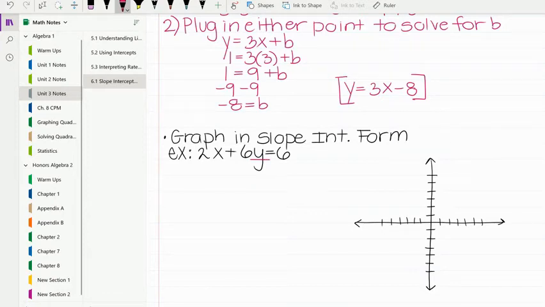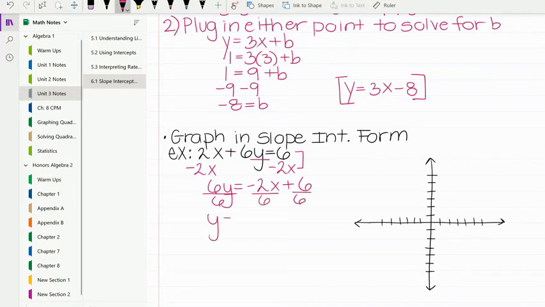So what I'm going to do is go ahead and subtract 2x from both sides. So that would give me 6y equals, now I can't combine these two things because they are unlike terms. So I'm going to go ahead and write it separate, and notice I put the x in front so it looks more like slope-intercept form. Now to get the y by itself, I would divide by 6 from every single part.